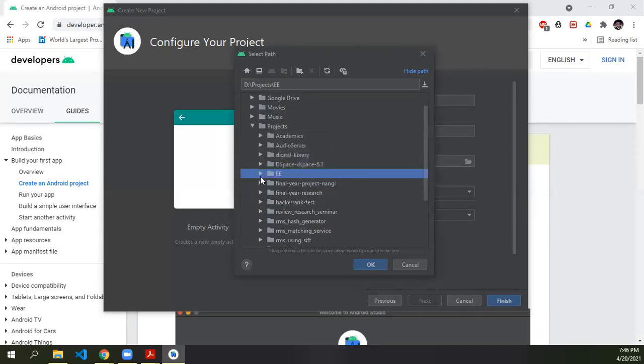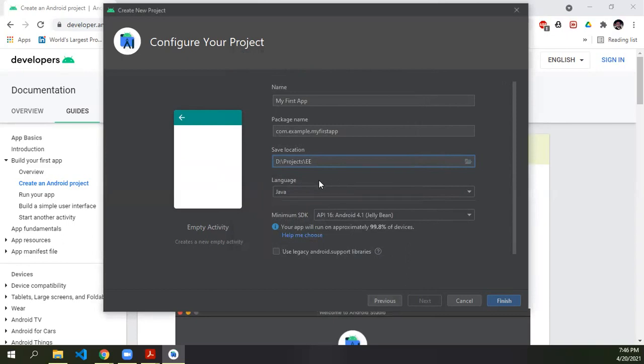I'll name my folder EE, and inside that EE I'll have the name of my first app. Here we can choose the language we want, so we'll go with Java.